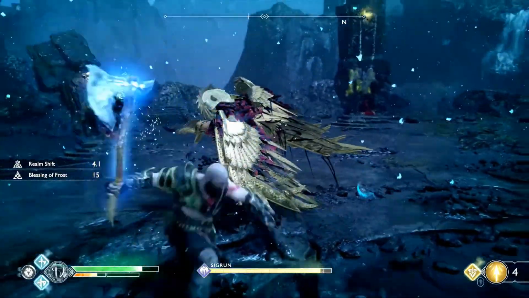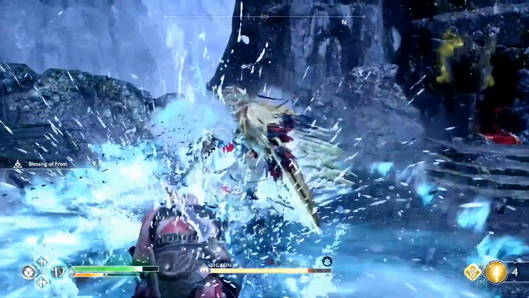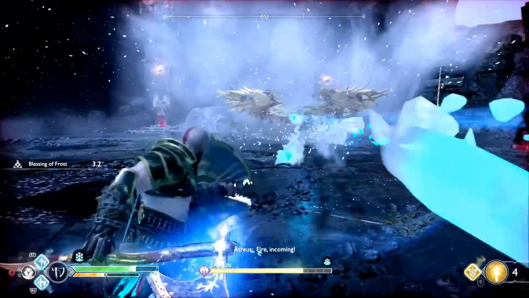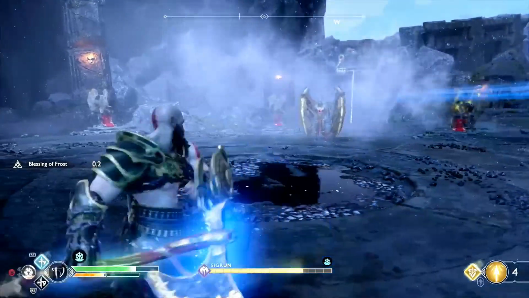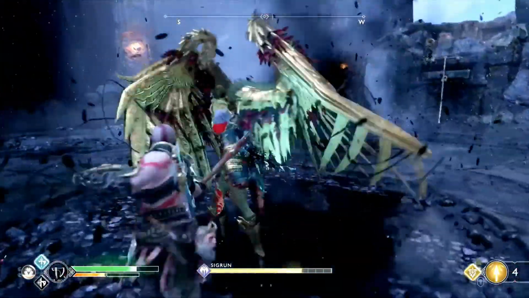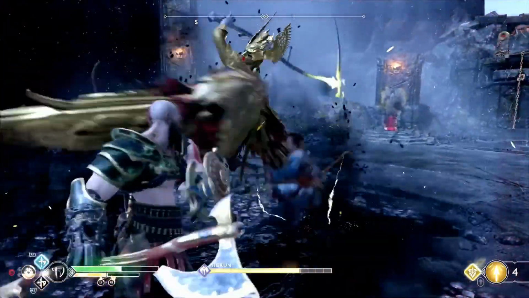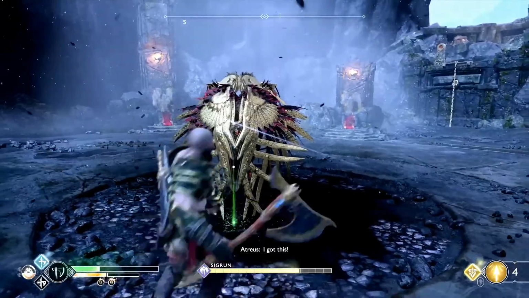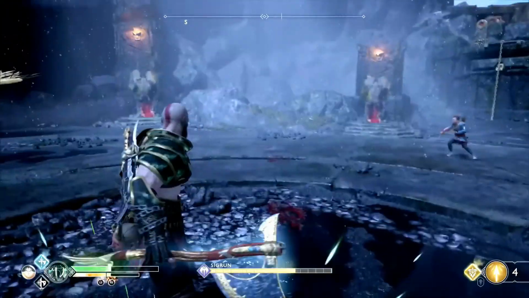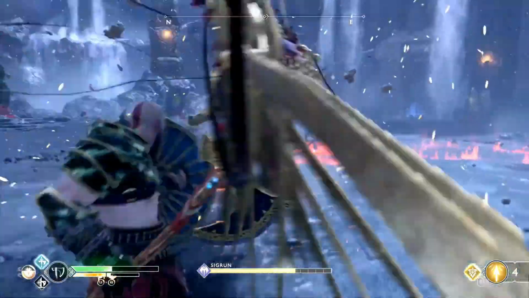Right here, I like to do the Realm Shift and Blessing of Frost in tandem. Get some really good damage on her, and it seems to stagger her for longer than it normally would. So I do that as often as I can. Actually, I don't do it as often as I can. In this fight, I don't even really pay attention to when it's ready to go, which is bad. So there, just parry, attack. And I suck at blocking that for some reason in this fight. Once again, bash, opens her up. And get as much health as you can whenever you can. Safely.